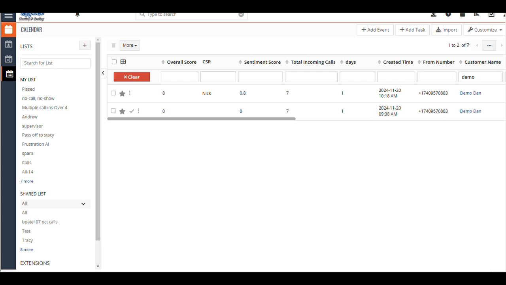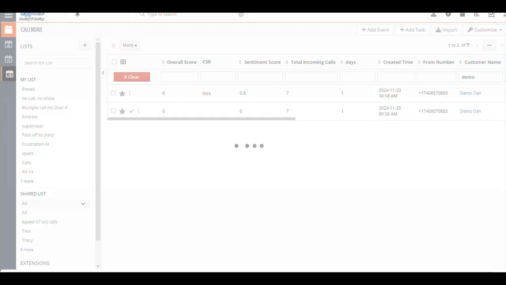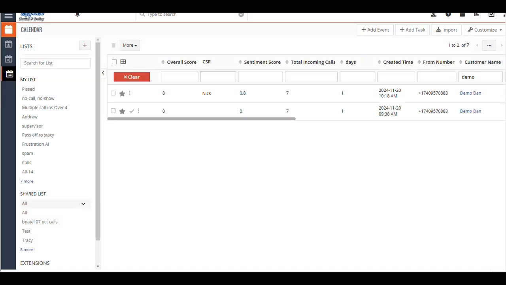A quick example would be a customer calls in and asks about purchasing a new furnace. We could automatically send them a link to our product brochure. Another example would be if somebody requested a supervisor call, the supervisor could get a text message with all the details for them to review in real time. So that's just a few things we can do with it, and we're going to describe how we do that and show you how easy it is. All the hard work is done in the back end.